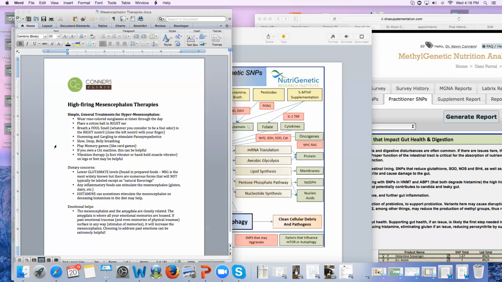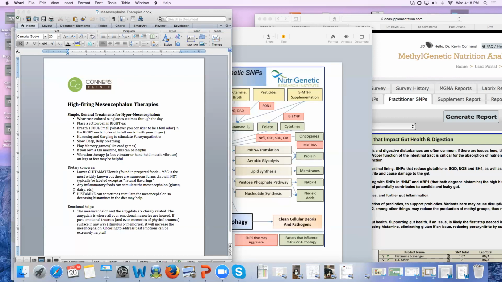Vibrational therapy, like a foot vibrator or those vibrating pads. Everybody has in their binder, in the back of the food section, the last page is a picture of a foot vibration plate that you can buy on Amazon for a couple hundred dollars, and it's really a wonderful tool for brain therapy, and it will help calm the sympathetics. Other dietary considerations to calm the sympathetics have to do with lowering your glutamate levels. We're going to talk a little bit about that in a second.